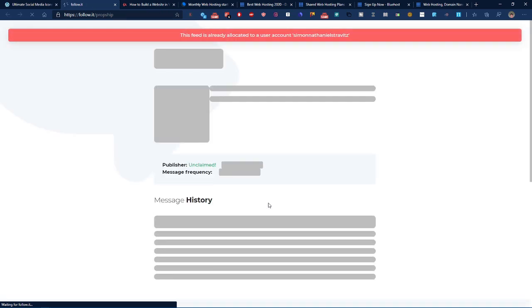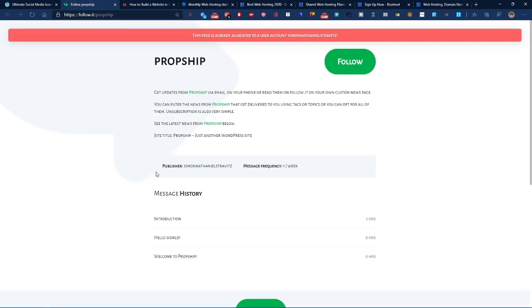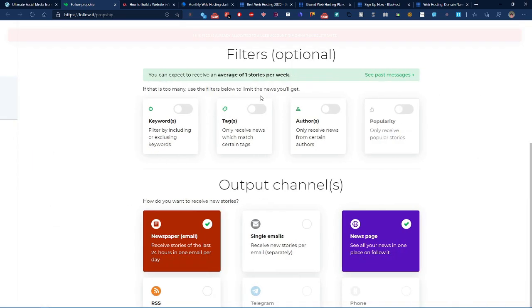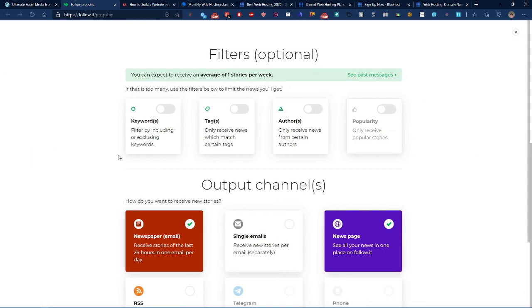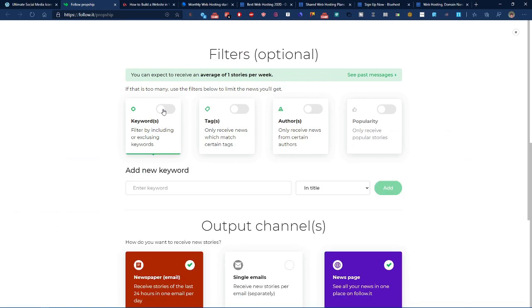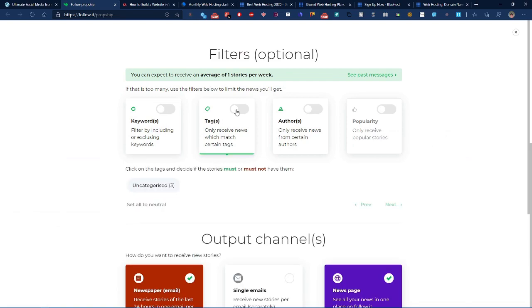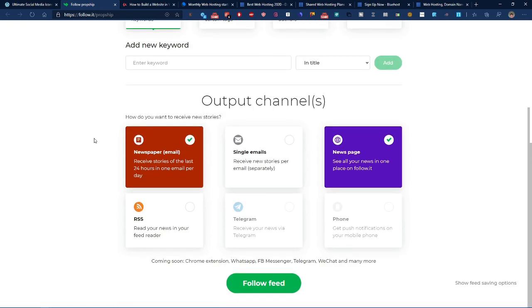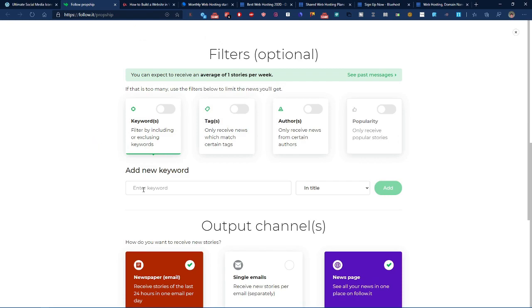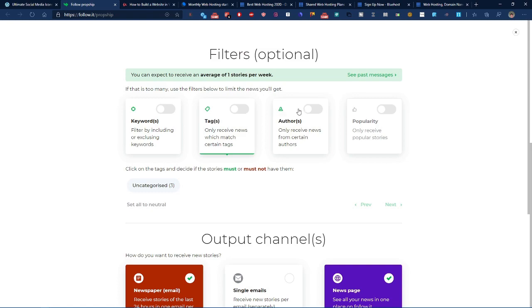It will check the verification and follow it, and then you simply go to the follow button, and you can filter by keywords, any keyword. You can enter a tag, enter authors. This is, again, a website that's in its infancy, but I'm going to add all these things down the line. It's just for this demo tutorial purposes to show you the features that you can get by choosing this option.